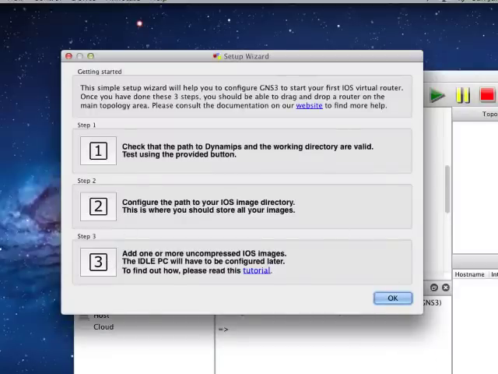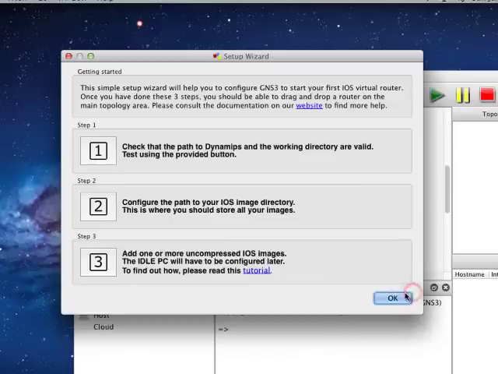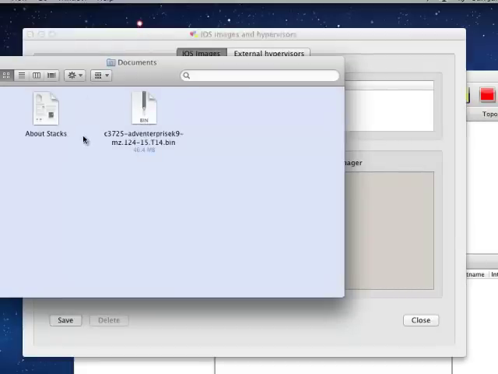Here, what I'll do, I'll just go to the documents. I have one image there. Go to where you stored your image before, take the image, copy.